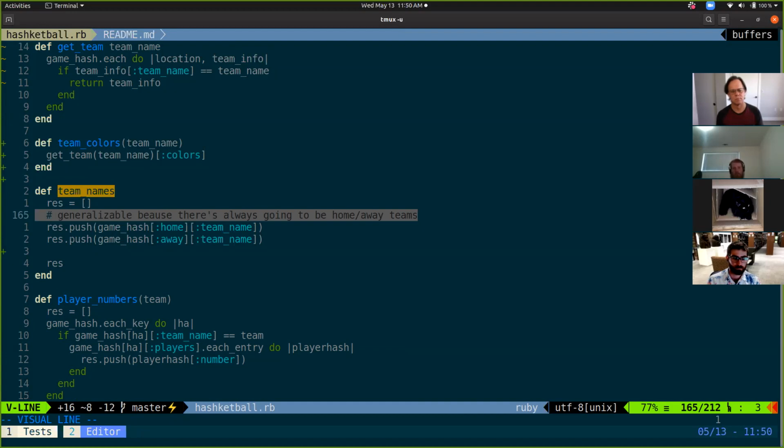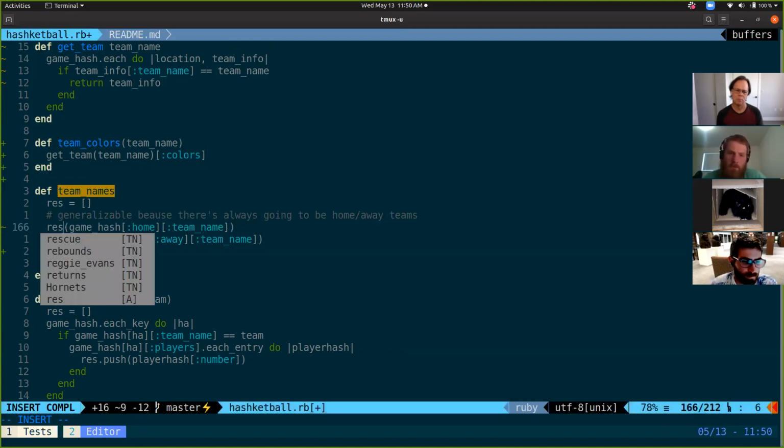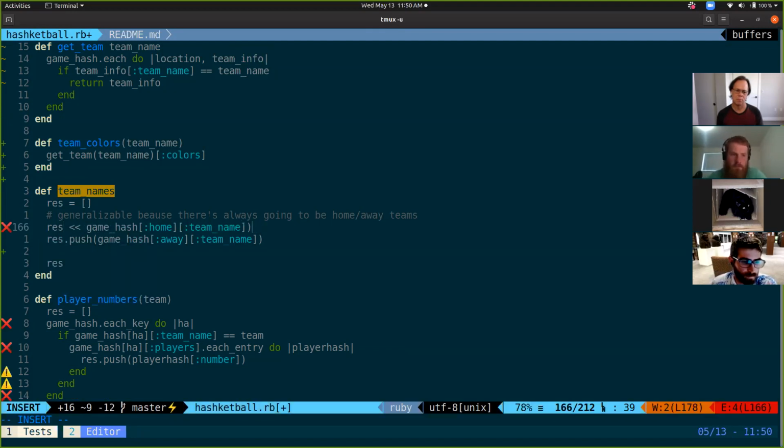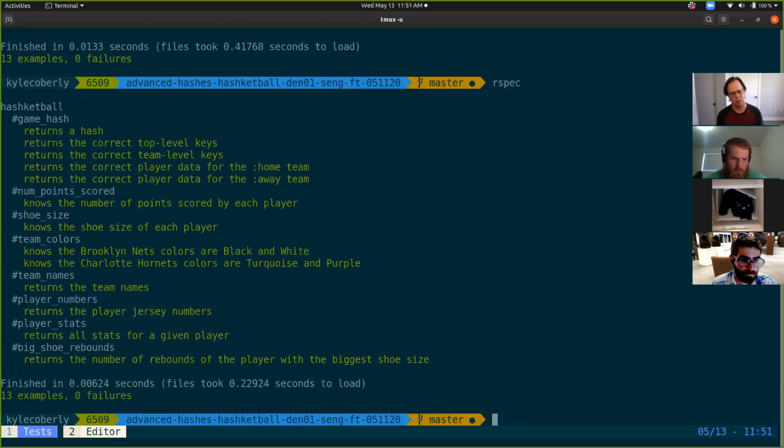Now, you'll find that Ruby people tend to stay away from push in favor of shovel. So we can take that and just shovel it. And did it stay green? By Jove, it stayed green.